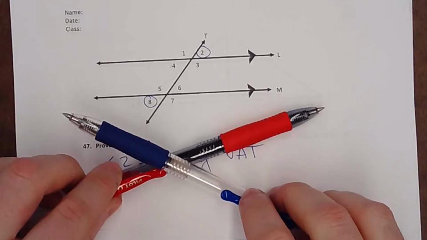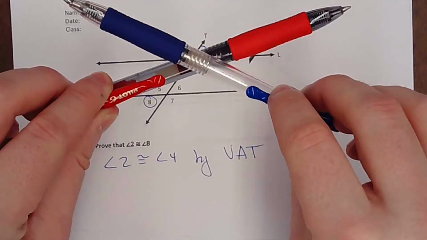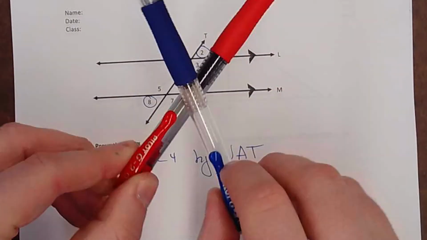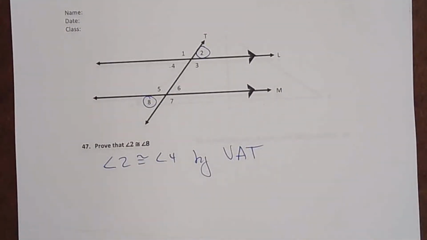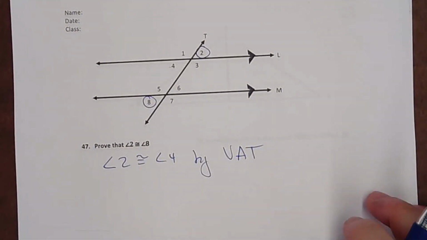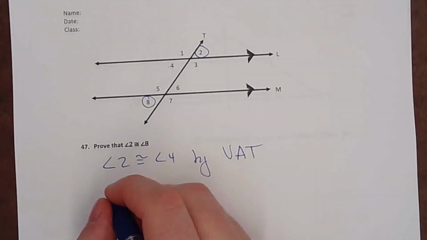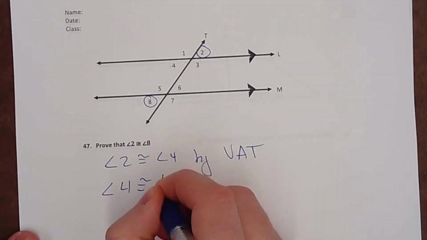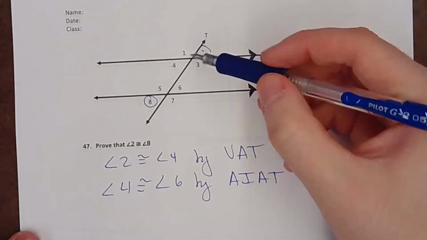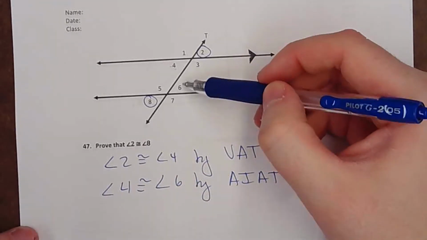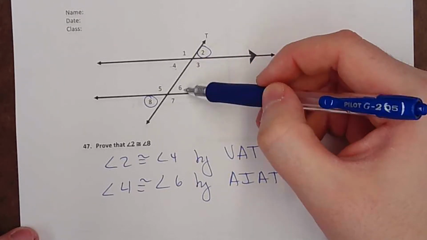Whenever I open up the scissors, the angle gets bigger on top and on bottom, right? So they're always the same angle. So these two are the same angle. And then alternate interior angles makes 4 and 6 congruent. So 4 and 6 are congruent by alternate interior angles theorem. Remember, alternate means opposite sides. Interior means inside. They're congruent.